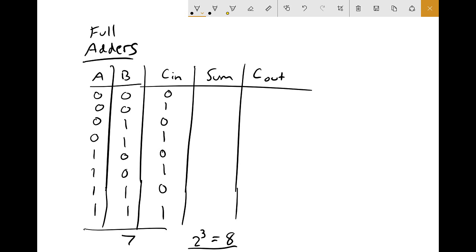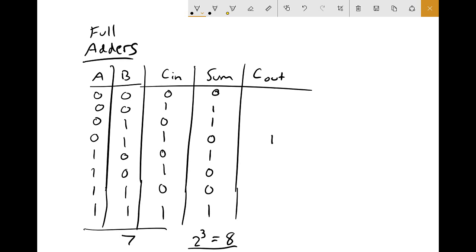Now let's take a look at what we get for our sum. We have three inputs, A, B, and our carry-in bit. All of them being 0 just gives us a sum of 0. Here, we have A and B and the carry-in, which gives us 1. Same thing for A, B, 0 for carry-in. But something changes here when we get two 1s. We saw that the sum of these is 0, and that the carry is 1.